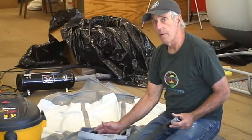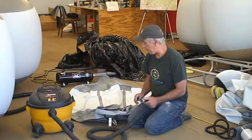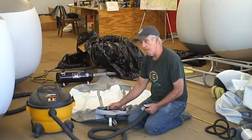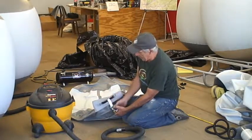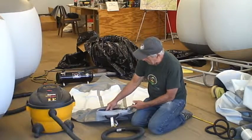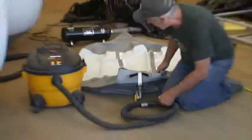The poppet, to evacuate this. The spring inside of here depresses the poppet to evacuate it. So if I push on this, I can hear air come back in. Now, because we're going to be putting that piece of foam on top of there, I'm going to switch this open. So the boat valve's closed. The airline fitting is open. PRV is tight.